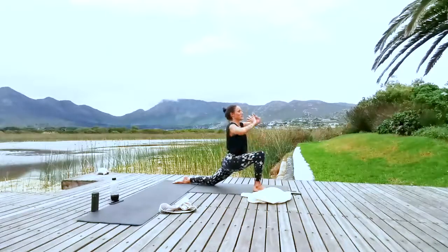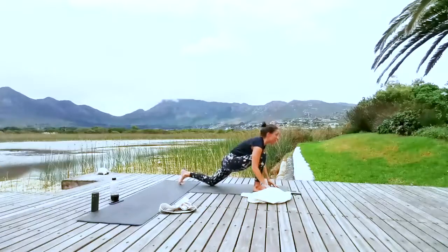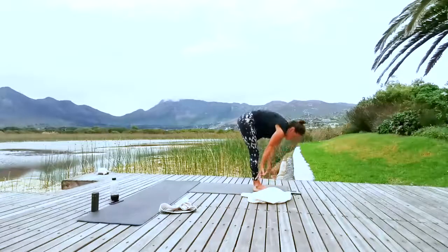And then inhale, sweep the arms up. Exhale, bring the hands to the front of the mat. Inhale, look up, sweep the left foot next to the right, gaze is forward. Exhale, bring the thigh towards the belly. Inhale, bring the arms all the way up.